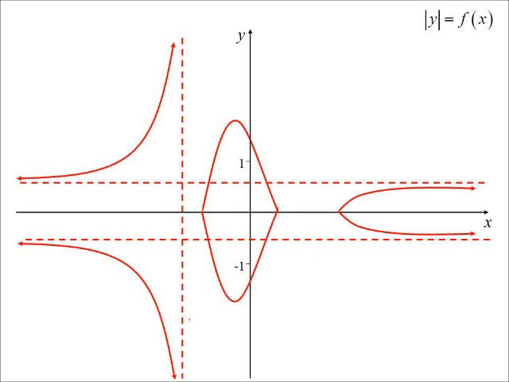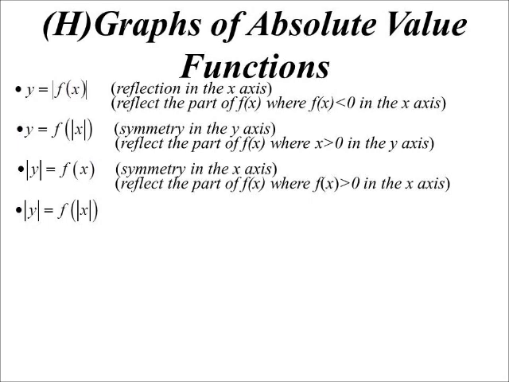Why does that happen? Let me just go back to original curve. So remember, we're saying absolute value of y is equal to function x. So the answer will be function x. Well, we can never get a negative number if we're going absolute value of y. So these answers, where the function is negative, are not possible. That's why they disappear. So those x values are no longer in the domain, but all the other x values get reflected above and below. What about if the absolute value of y is equal to function absolute value of x?